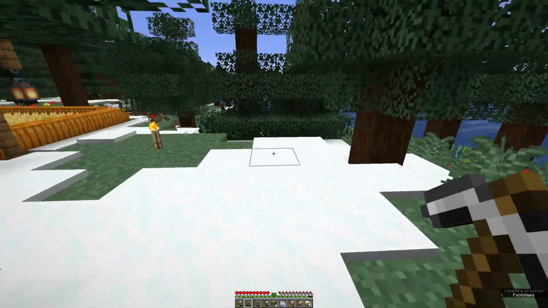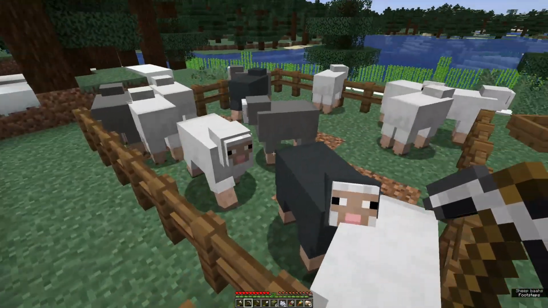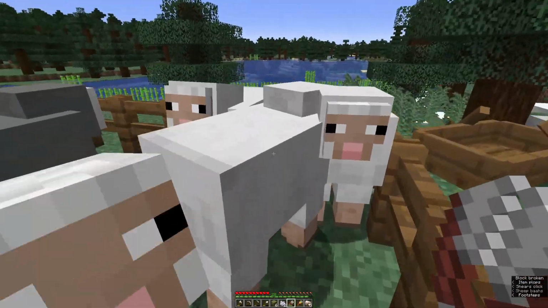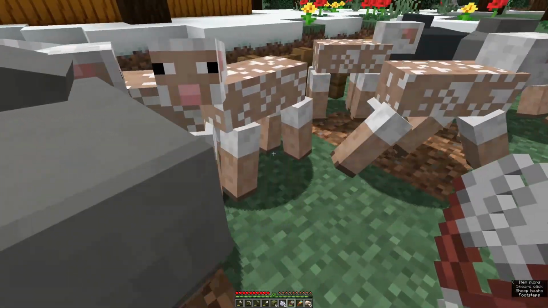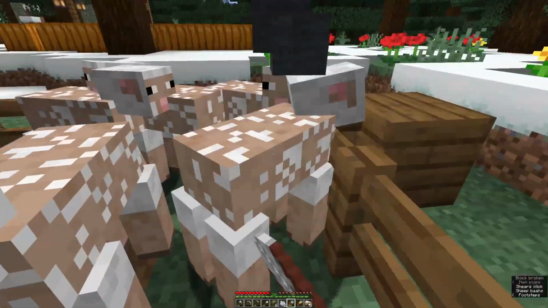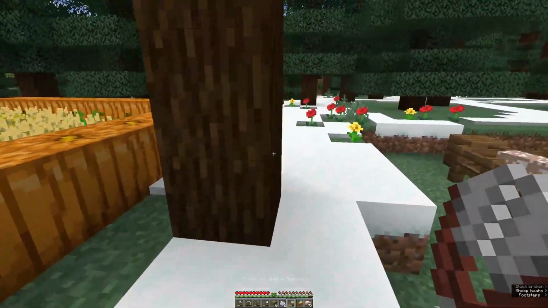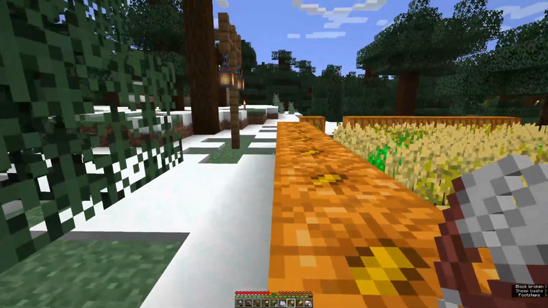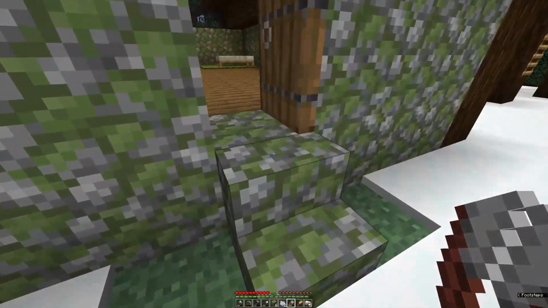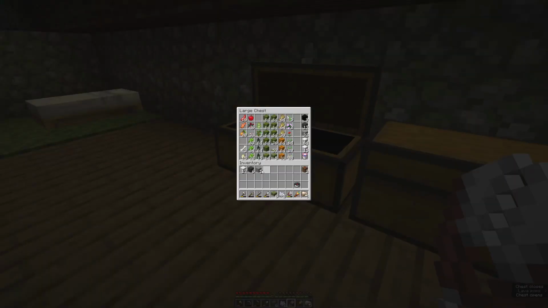Alright, let's see. Let's check on the sheep. I'm just going to get wool from them. I don't think we need to make more sheep right now, just because we definitely have quite a few. So I think we're okay at the moment. They look so silly. Okay, let's put that away. Now would be a really good time for one of the wandering traders to happen upon us. We haven't seen one in a while.